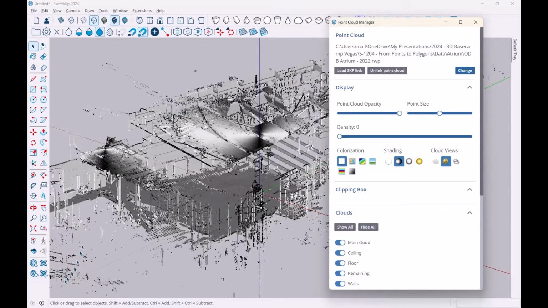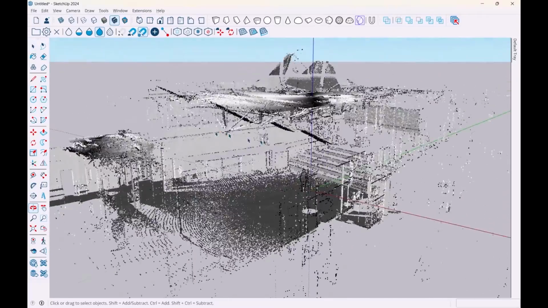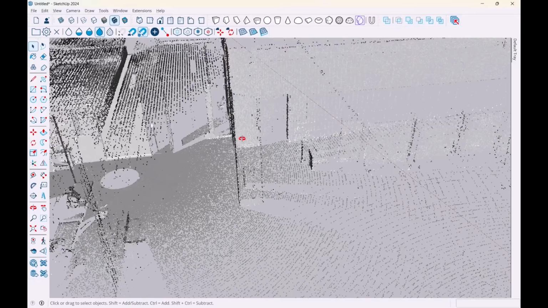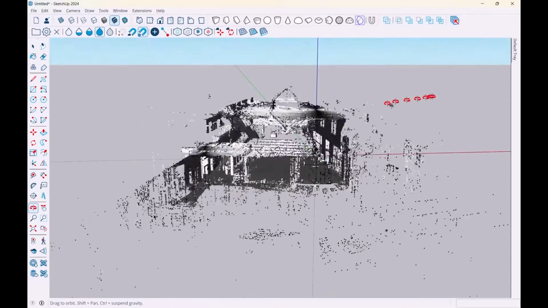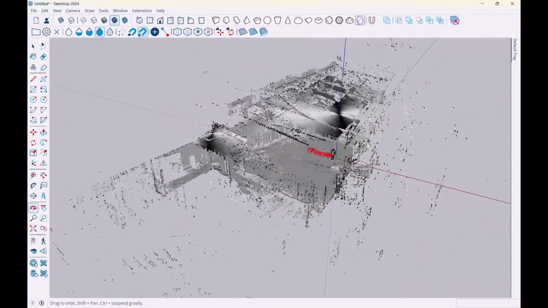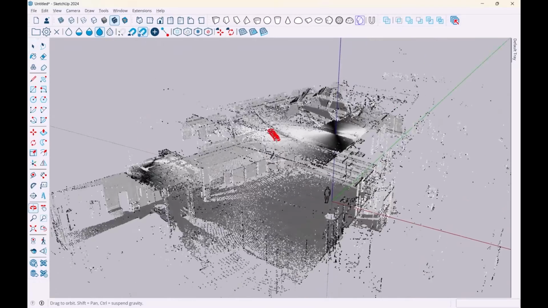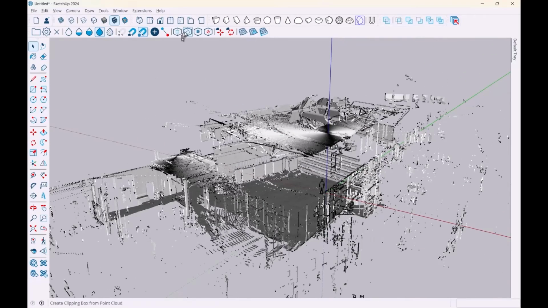for Scan Essentials. Okay, let's get started on working with this point cloud here. I want to look at a column that's over here, right there in the middle, and start modeling that one. And in order to do that, of course, I have all of these points to contend with. Now that's way too much, so we're going to limit our view.